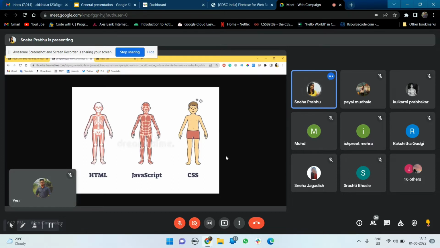As you can see the difference between HTML and CSS. Who would like a website with just bones, right? Basically, a bad website. But if it is beautified, that's where CSS comes into the picture. So we'll not focus on the beautifying part. Let's focus more on the building part.